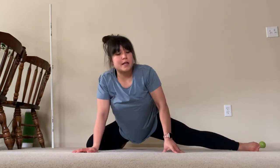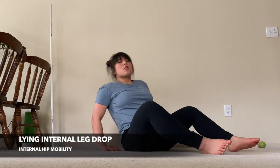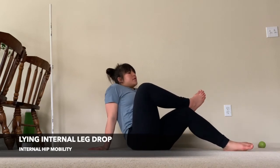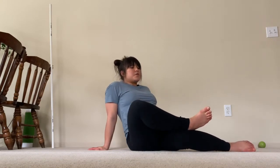So the next one we're going to do laying on our backs, and this is going to be a passive internal 90 leg drop. So we're going to use the assistance of our leg to help pull our knee down into internal rotation. So the easier option would be to do this from a seated position. If you want to take it a step further, you may choose to come back on your forearms or lay on the ground. So starting with your feet wide in our regular internal 90 stance, you're going to take one ankle, cross it over the opposing knee, and you're going to use the weight of that leg to press the knee down as far as you can.